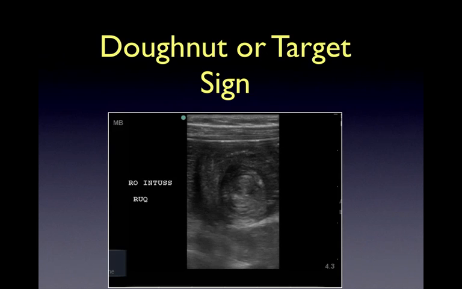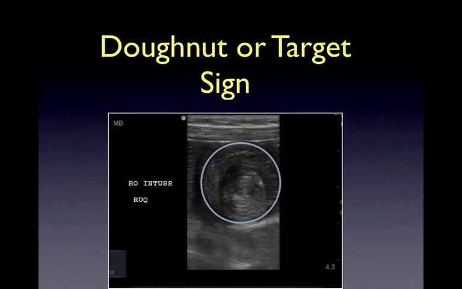If you've got to remember one image from this lecture, this is the one you want to burn into the back of your minds, and this would help you greatly in diagnosing intussusception on ultrasound. In this case, the inner concentric circle corresponds to the intussusceptum, while the outer concentric circle here corresponds to the intussuscipiens. The hypoechoic area in between corresponds to the mesentery, as well as the edematous bowel wall.